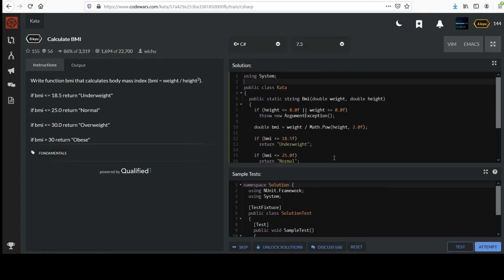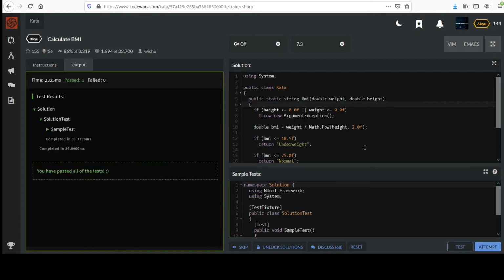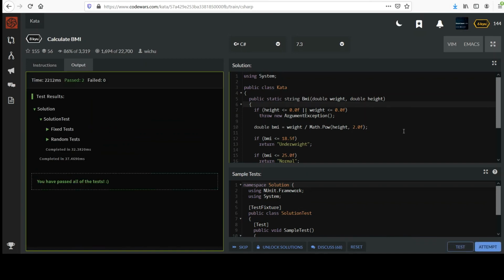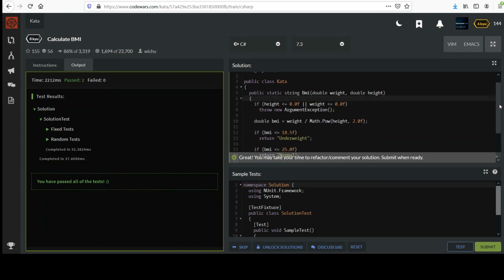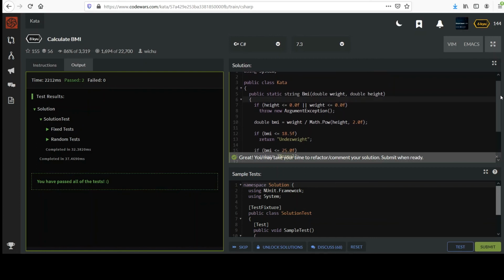Let's go ahead and test it. Looks good. We'll do the attempt. And we nailed it. Awesome. So hopefully you crank this one out. Should be getting comfortable with these conditional statements. The more you do this, you'll be doing stuff like this in your sleep. So I'll submit.